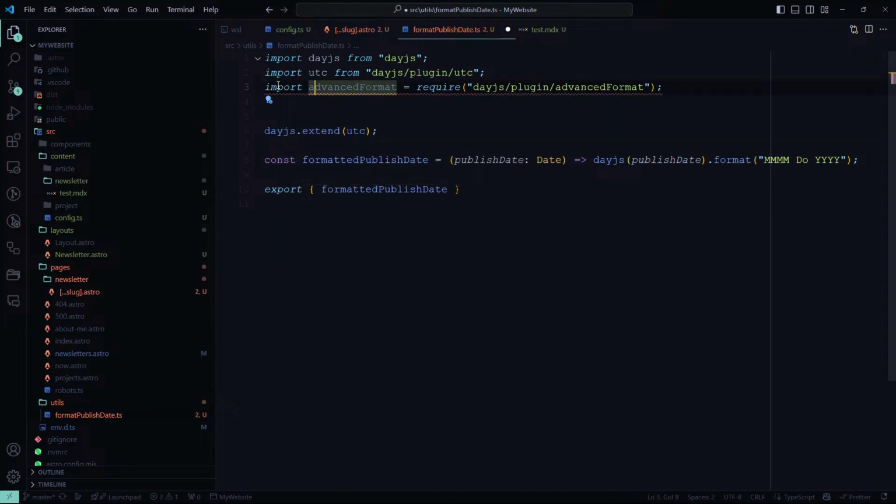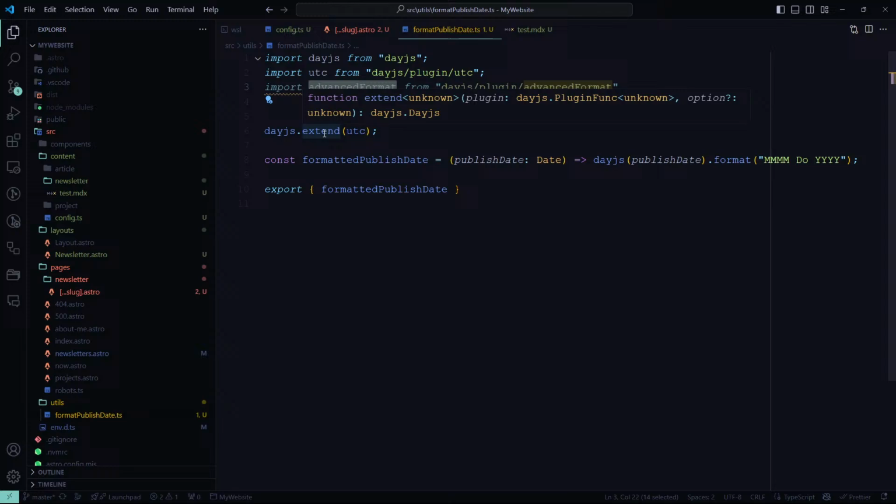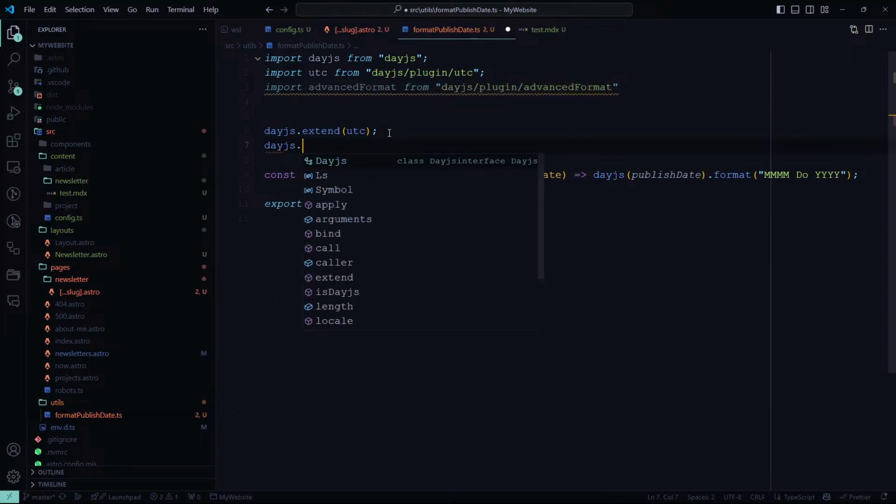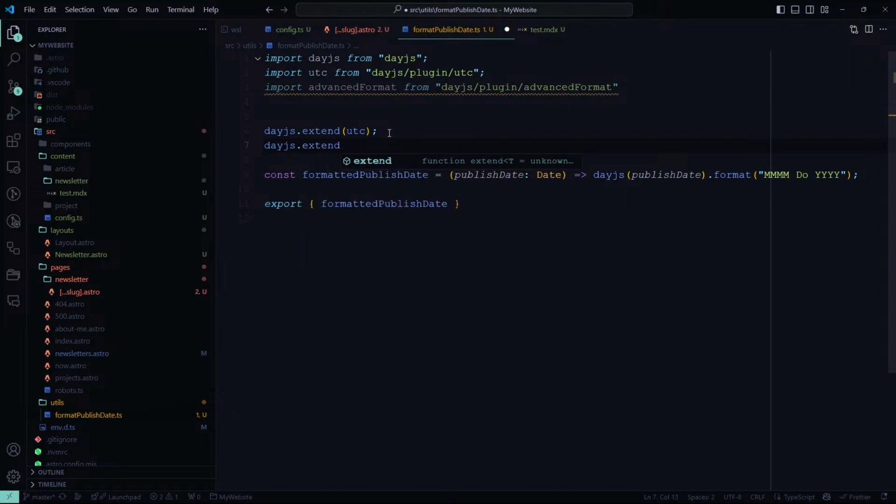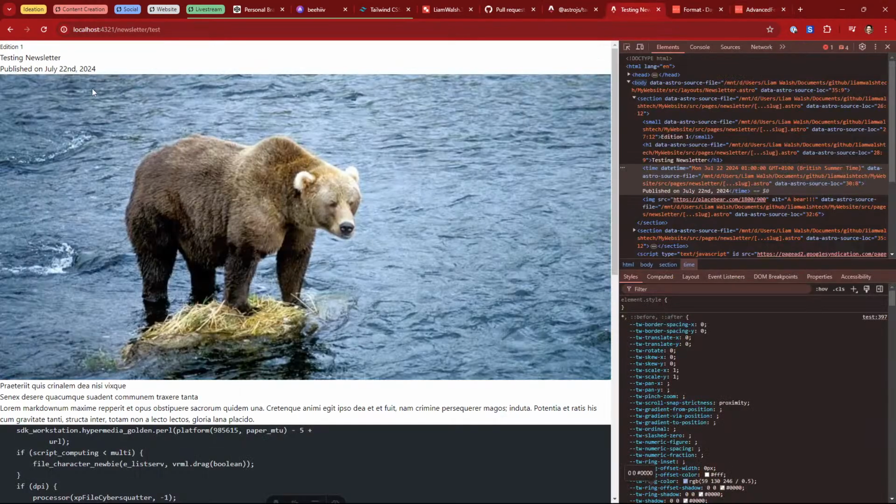Import advanced format from, let's see how that does.